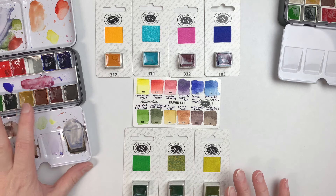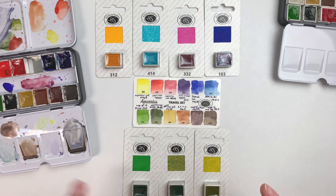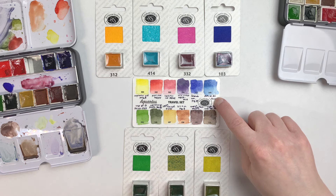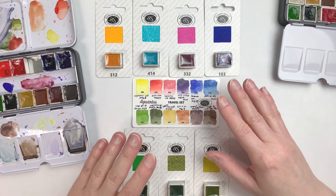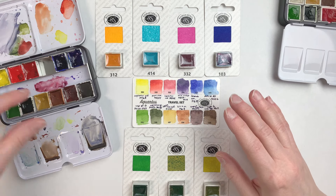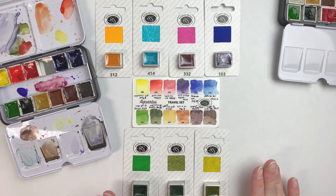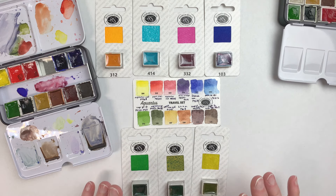I'm going to clean up my palette a tiny bit, especially the tray, so I can fit the colors in and perhaps reorganize things. I might not keep the Phthalo Blue Red shade in this set, but I'll see. Anyway, I have 18 colors and one tin, and they don't all fit the same way in the middle — so I'll figure it out. For now I'll unwrap the pans, label them, and then we can get back to these palettes once I've swatched everything.